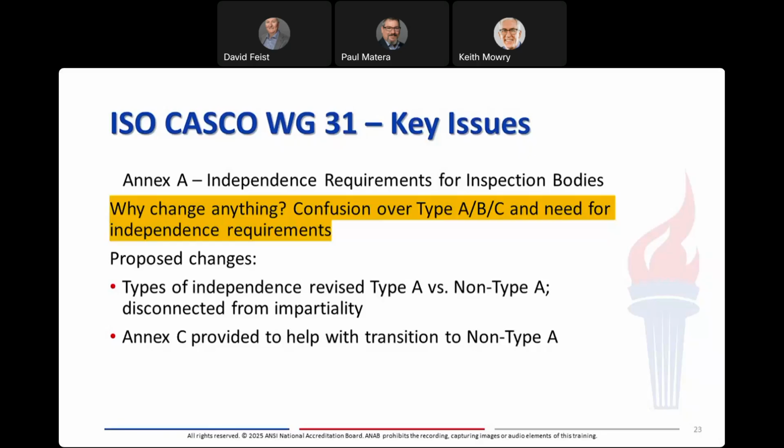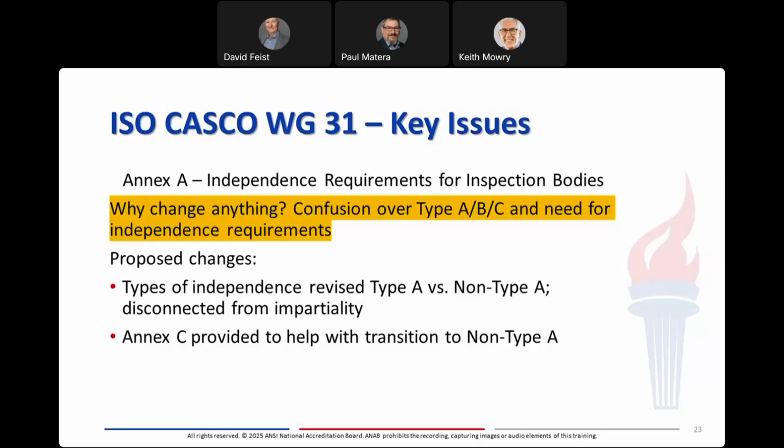And we added Annex C. Basically we took the part of Annex A that used to describe Type B and Type C, and we created Annex C to help people transition from what a Type B or C was into a non-Type A. So for a lot of companies, it won't be a hard transition at all. It's the same thing. They haven't changed.